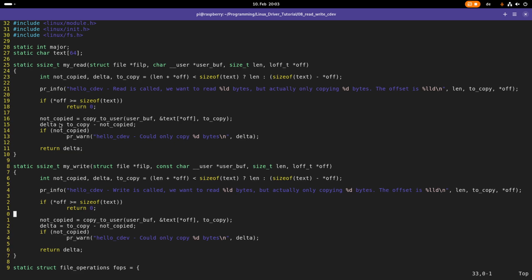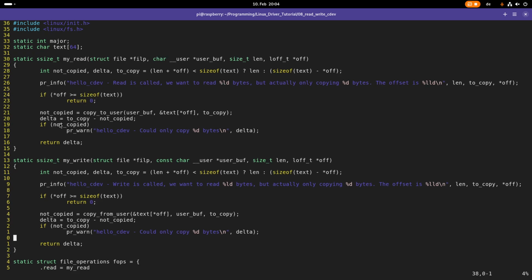Then we are using the function copy_from_user to copy into our text buffer at our current file offset. The source is the user buffer, the amount of bytes we want to copy is the amount we calculated, and the rest is identical.